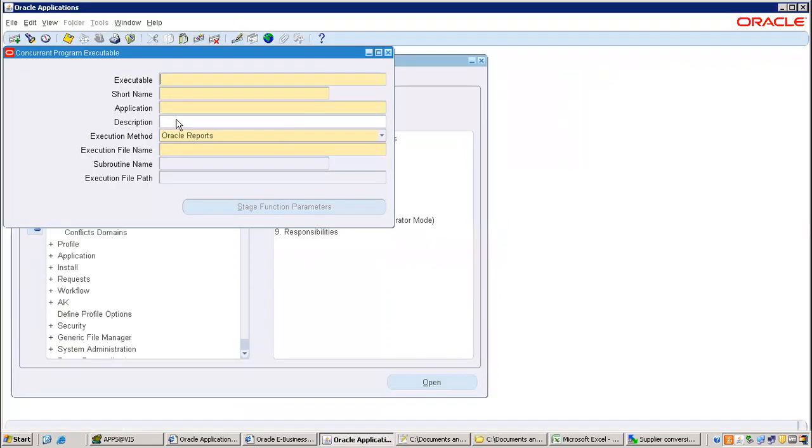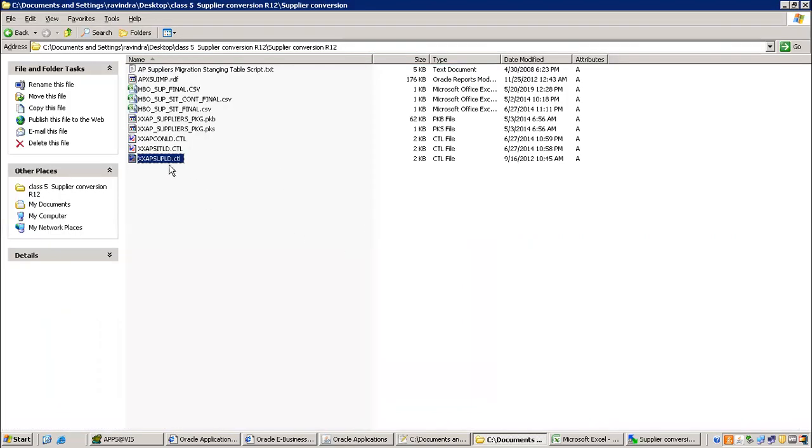No worries, we'll do it. What I need to take here? It's a SQL loader file, right? Create again for sites also. All will go at once.